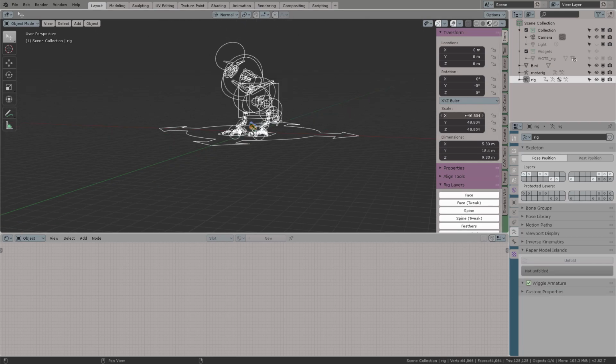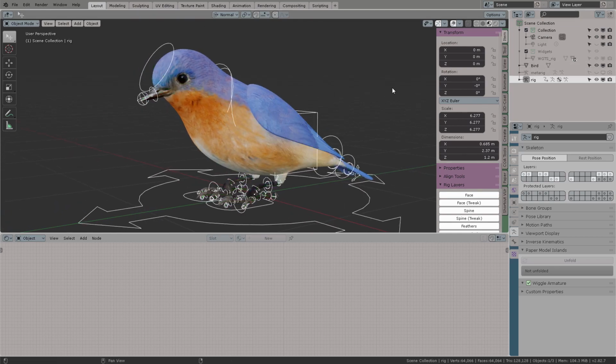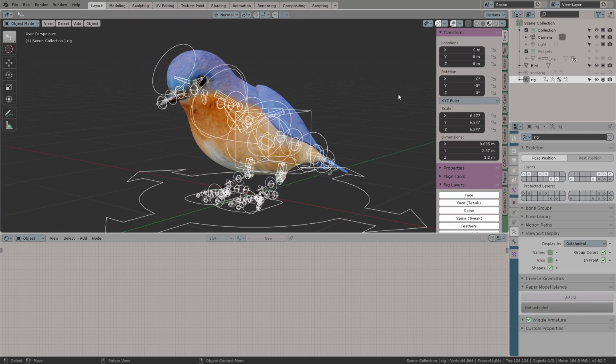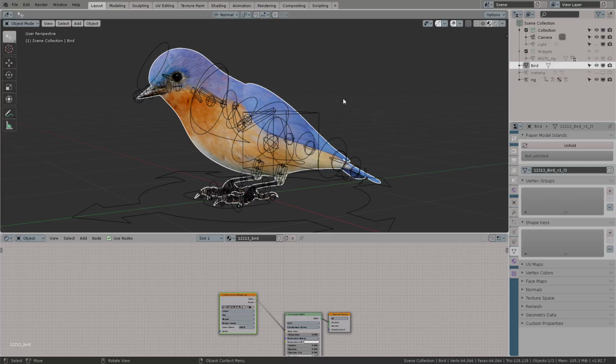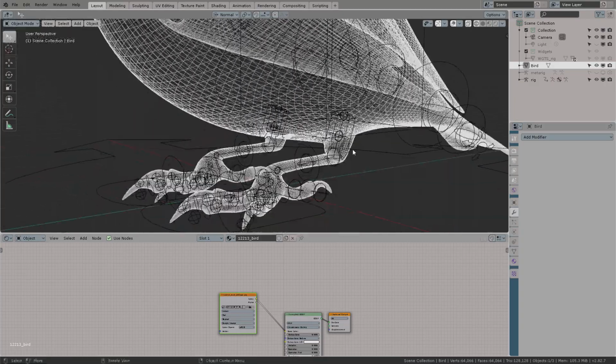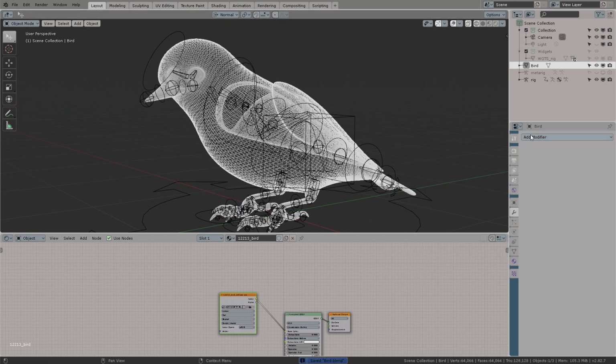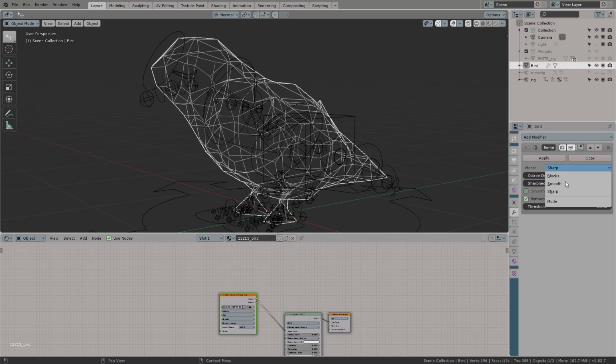Now I'm going to press generate the rig, and as you can see, the rig came into its own original size, but I need it to be just a little bit smaller, so I'm going to scale it in object mode, and then you can press Ctrl A, apply scale, so all of the controllers are set correctly.